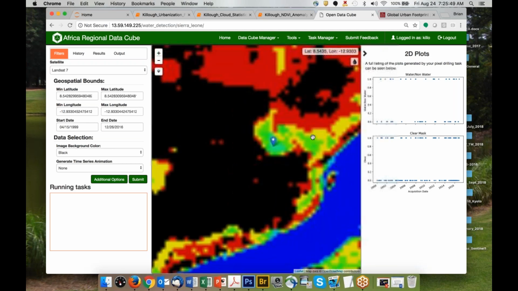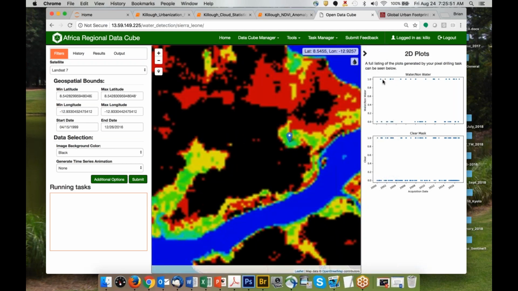If you look at this spot that we just picked, it experienced water many times in 17 years. And again, I would suspect this is probably a seasonal flooding instance, because it looks like it occurs just about every year with some gaps in between where there's non-water. So it's probably rainy season, dry season, rainy season, dry season. That's my guess, with a little bit of a drought period here, maybe in 2008 or 9, where you did not have significant rains.